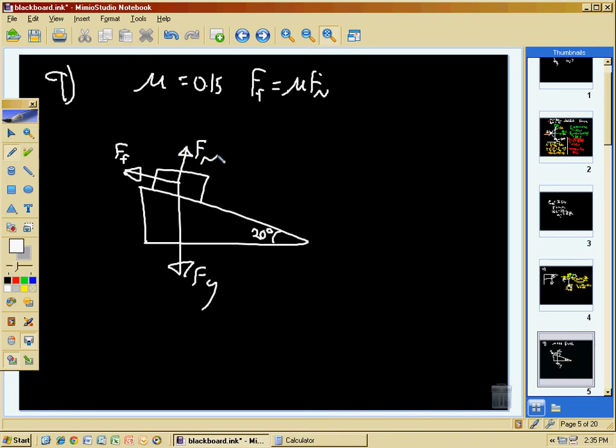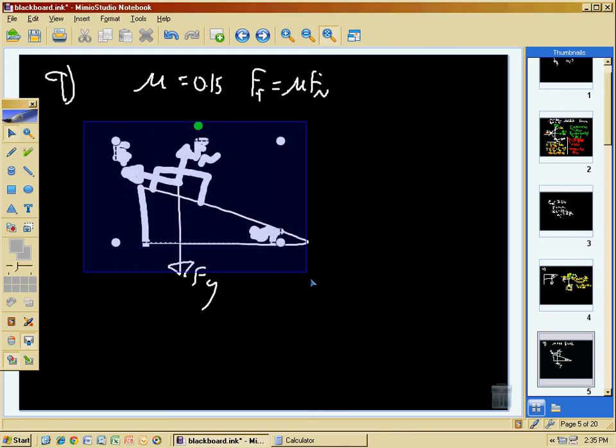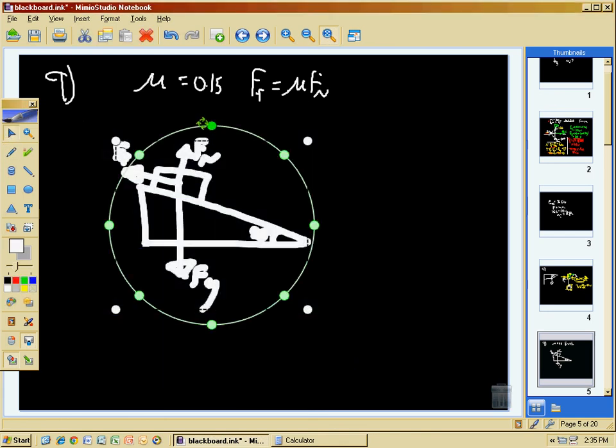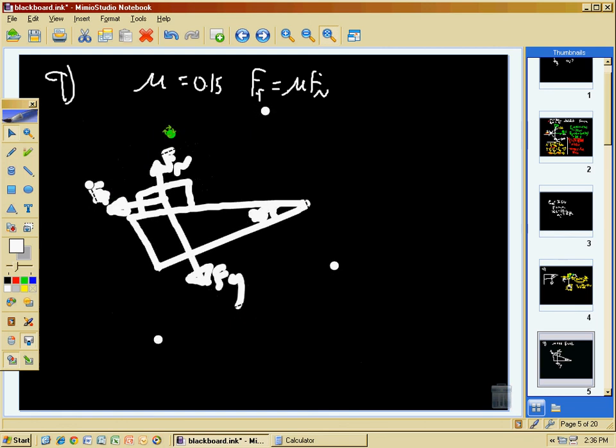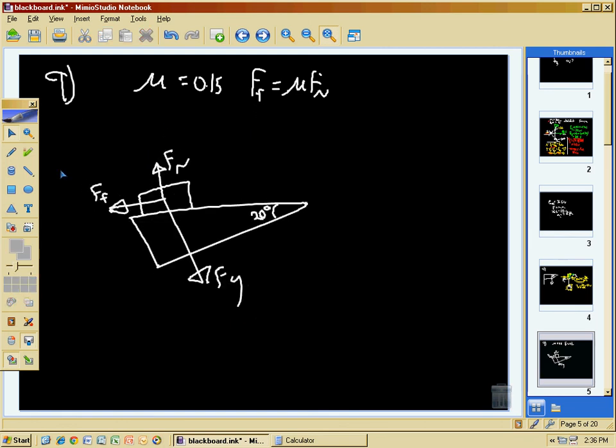So, step one, are we at equilibrium? No, it says it's allowed to slide down the ramp, and it asks us for acceleration. Step two, draw the force diagram. We did that. Step three, do we have a force in more than one direction? But remember, for ramps, we have a quick little step in between. We have to tilt this. Our coordinate system is x is up and down the ramp, y is perpendicular to the ramp.